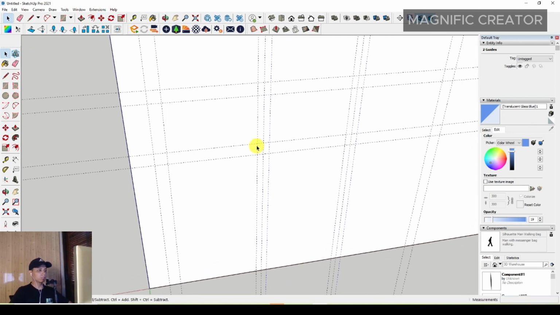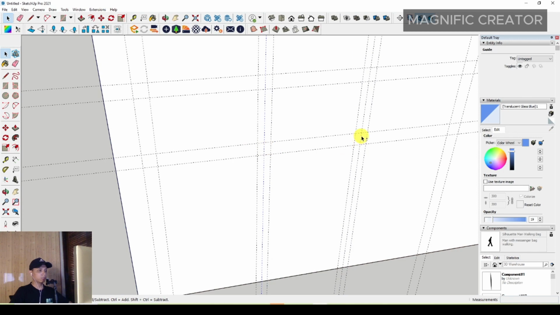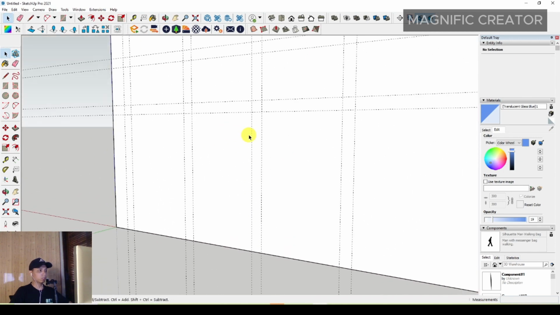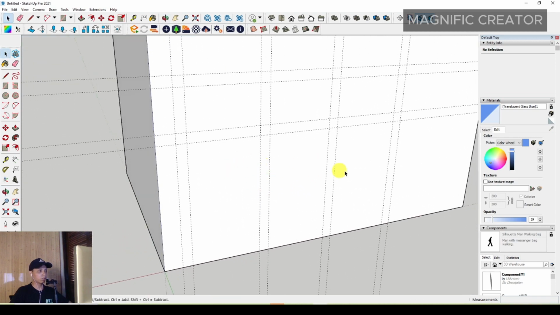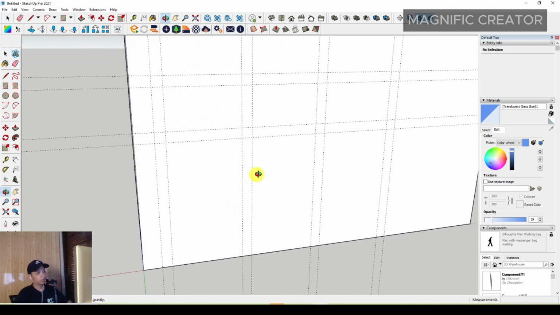So you have nice dividing in this area, horizontal and vertical dividing for the door and window.